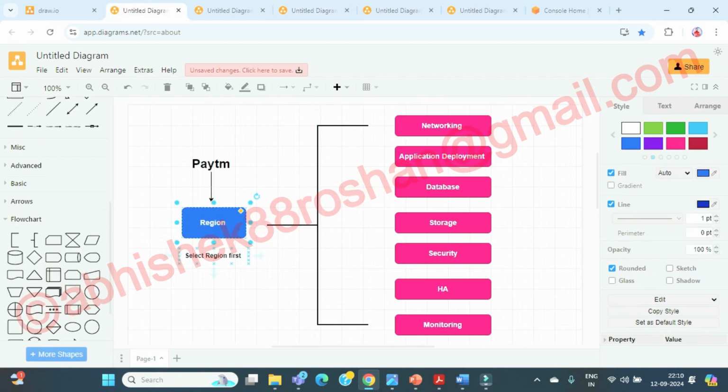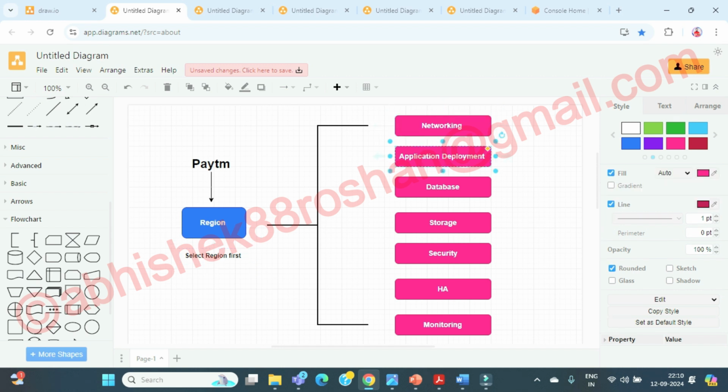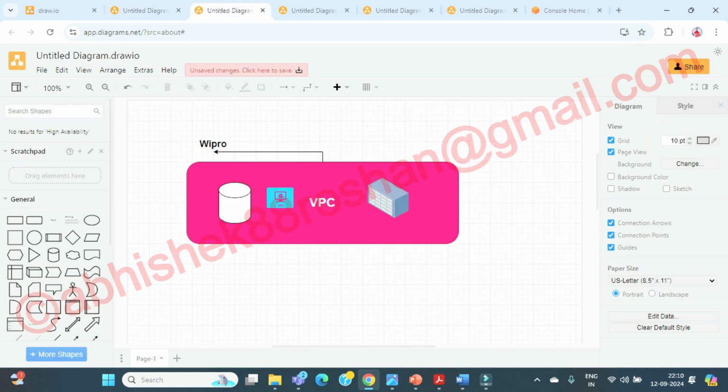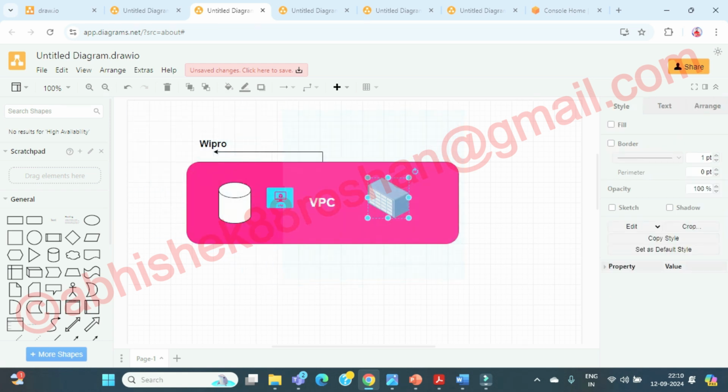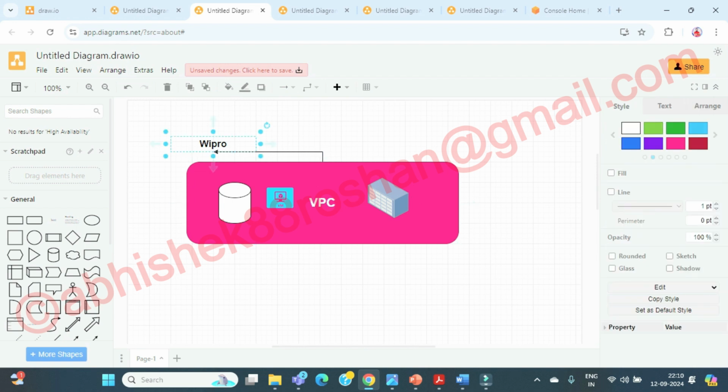So the first thing is your region. In the region, you have to decide your networking, your application deployment, your database, your storage, your security, your high availability, your monitoring. Fine. Just understand, a VPC is like your box, and every resource inside this box belongs to that particular XYZ organization.